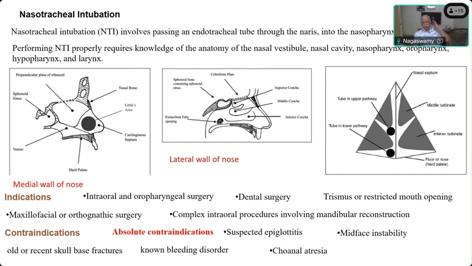Patient will be having difficulty in breathing. All you have to do is take a stitch in the tip of the tongue, pull it, and then suture it to the lower part of the mandible so that the tongue is always pulled out and the oral cavity and the posterior part of the pharynx is opened out without the tongue falling back and causing an obstruction. Okay, that is an emergency treatment that you have to do for choanal atresia or children born with Pierre Robin syndrome.